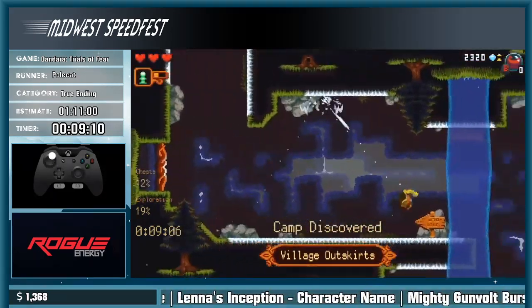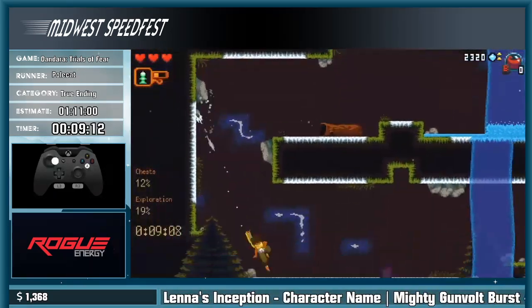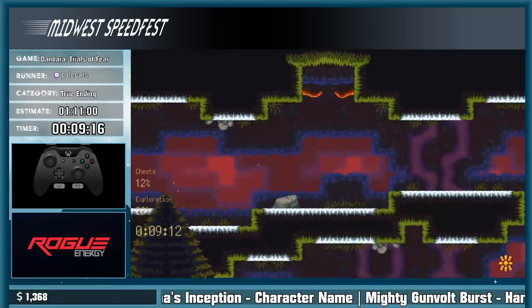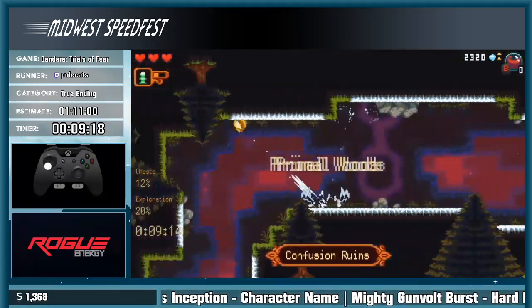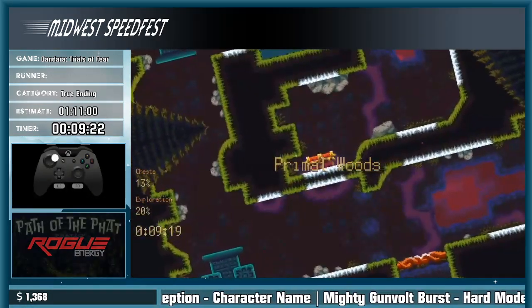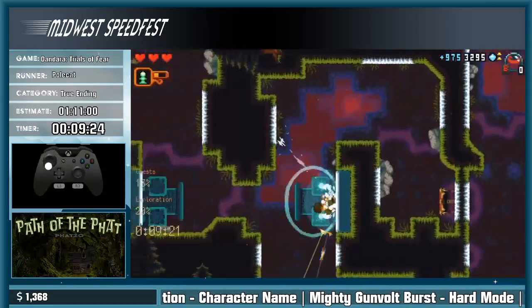So here we have just some setting up for later. Seeing a camp. It doesn't seem very specific now, but when we look at camps, it does give us different functionalities later on with seeing them. So it's important to get those when we can.